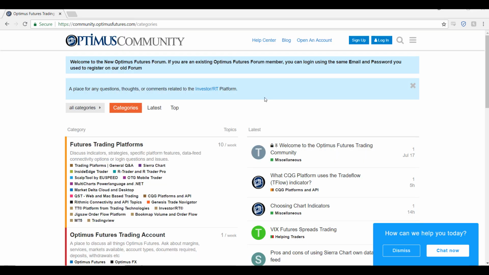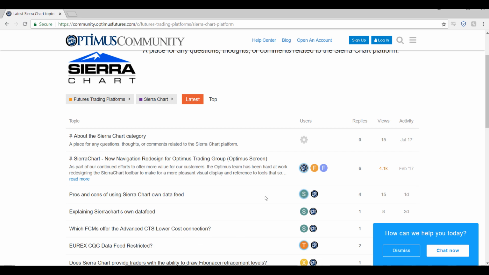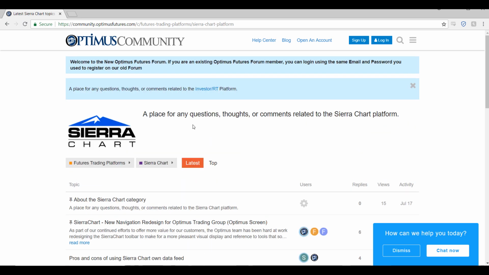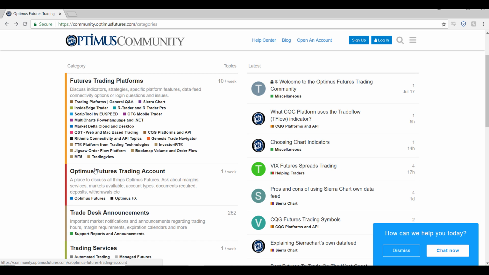So now that we've got that out of the way, let me introduce you to our community forum. Over here on the left-hand side, you will find all boards related to futures trading platforms. Now there is a general section, or you can dive into each specific question and ask from there. For example, if you had a question pertaining to Sierra Chart, you could first click on the Sierra Chart section and browse any questions related to Sierra Chart topics, or you can go in here and post a Sierra Chart question for yourself.